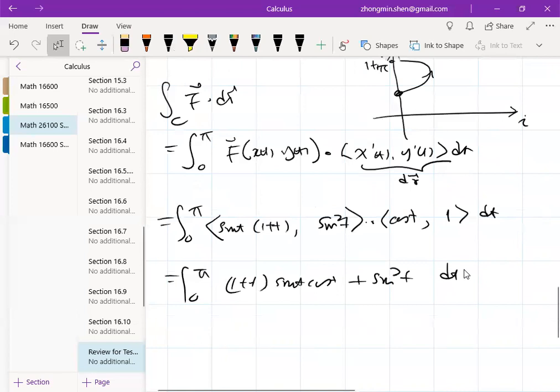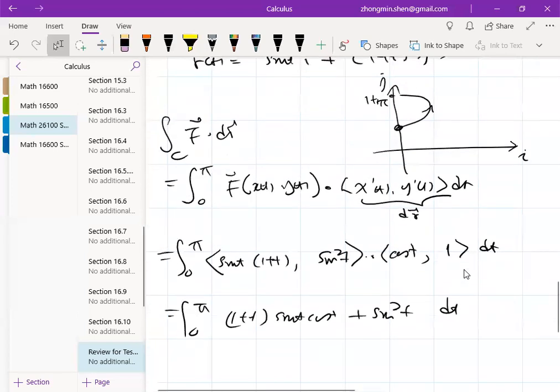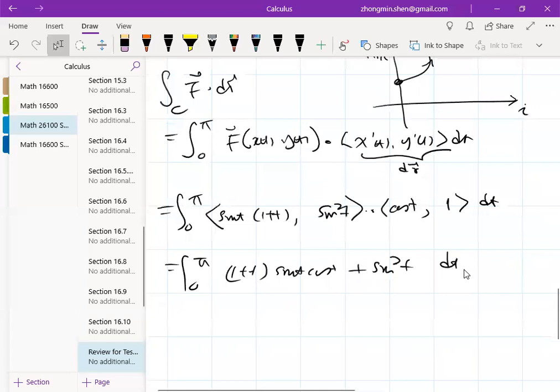Yeah, but you have to make sure the formula is correct. We will check each step, right? And if the answer is wrong, I see where the computation mistakes are. Somewhere, maybe the derivative is wrong. Maybe when you multiply this out, you get the wrong answer. So sometimes, when you're trying to evaluate this integral, for some reason you make mistakes. So yeah, you can evaluate this. I'm not going to do that.